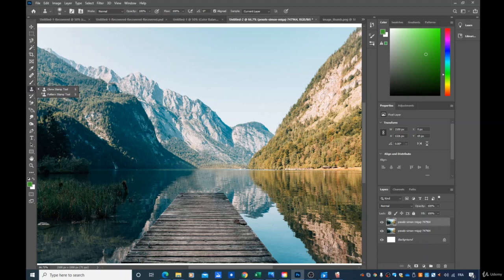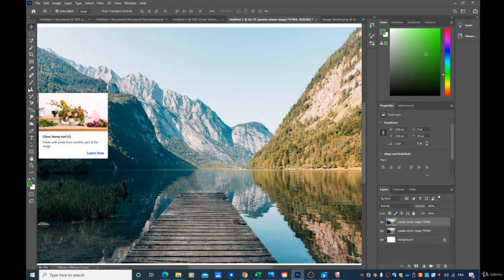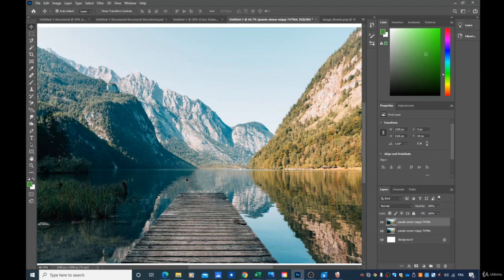Once again, this tool is really powerful in the case that you want to work with those types of pictures. As I explained what exactly this tool does, it's pretty simple. It will basically paint pixels from, it's written right here, from another part of the picture. So basically I can correct this part, for example, by simply taking the part right here or the part right here. It's me who decides if I want to have more darkness, or if I want it to be more light. It all depends on the picture, of course.